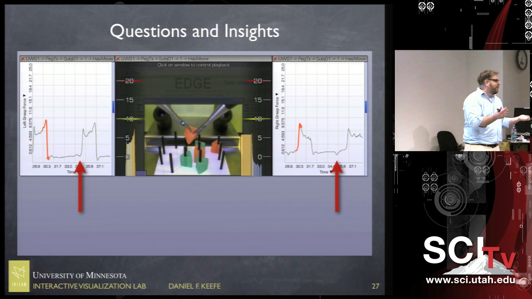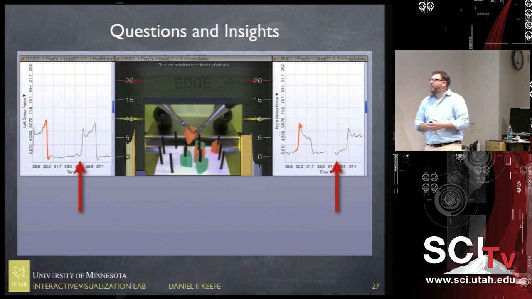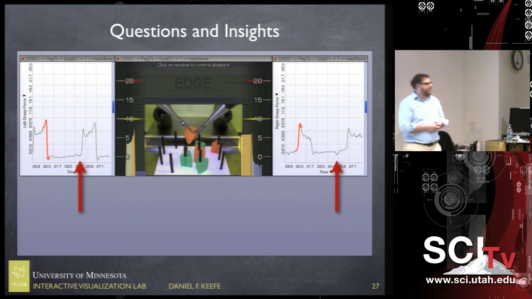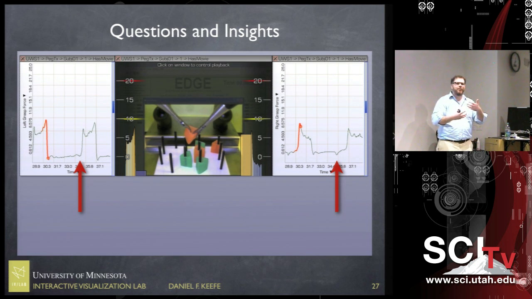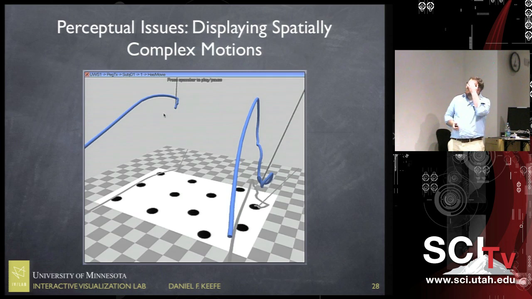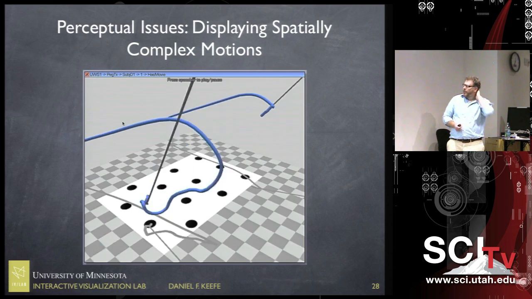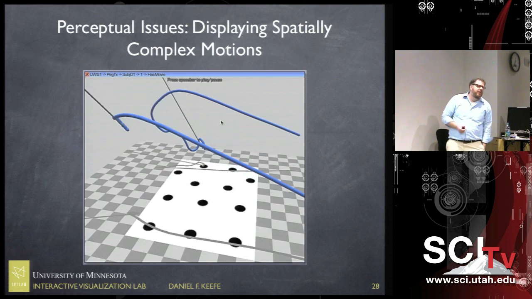But this was a real surprise. Nobody had imagined that this was in the data, and we're not really sure if it's an interesting finding and something that should be trained in terms of respect for tissue, or just something that happens when we work with our hands naturally. So new insights raise new questions, I guess. Okay, one of the other things we're thinking about here is perceptual issues.